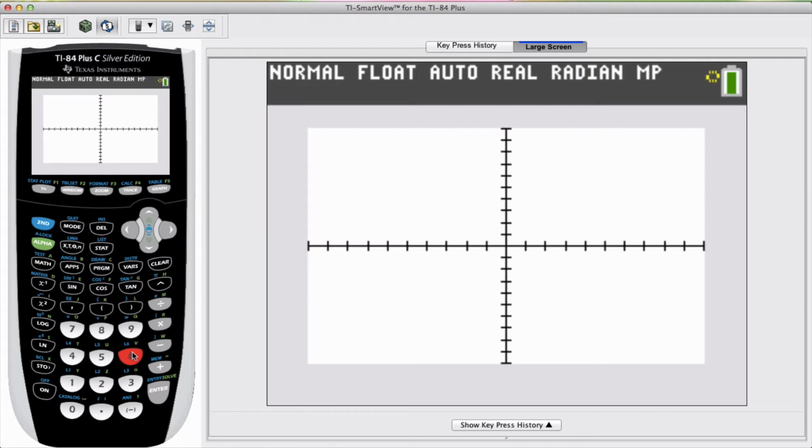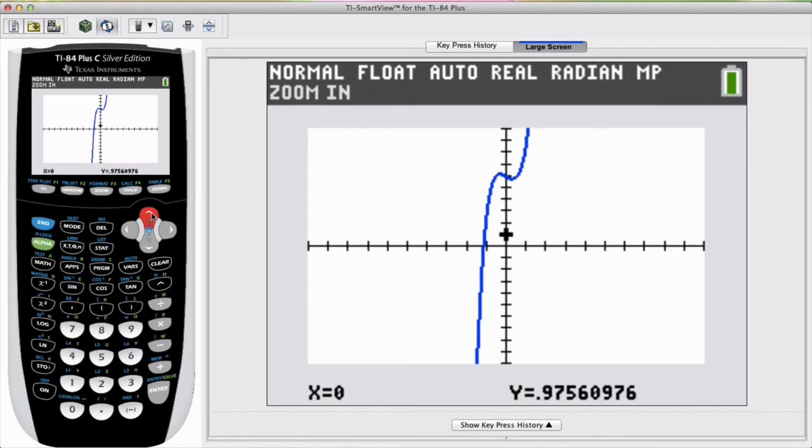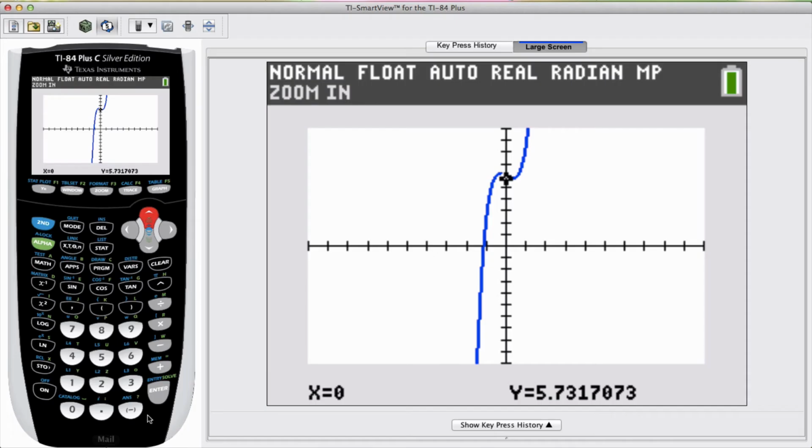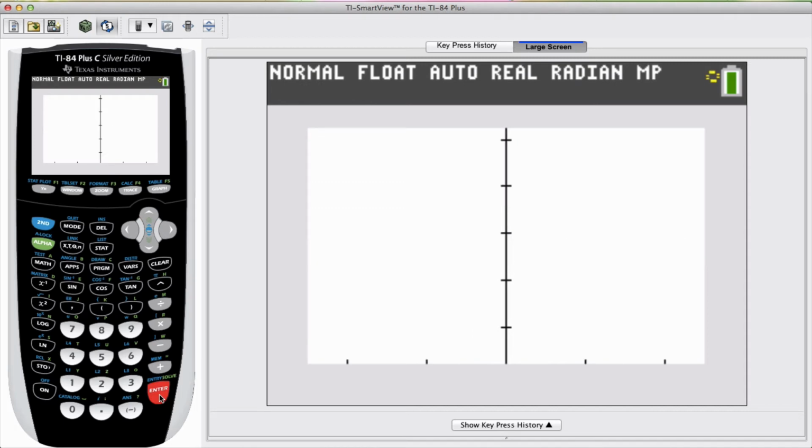I'm waiting patiently for it to graph here. For some reason I did B first, I don't know why. But what I want to show is that it's kind of unclear if we have some relative extrema here or not. So I'm actually going to zoom in. I'm going to go up top here, because I think this right here is the region where some of those relative extrema might be. So I'm going to zoom in around there.